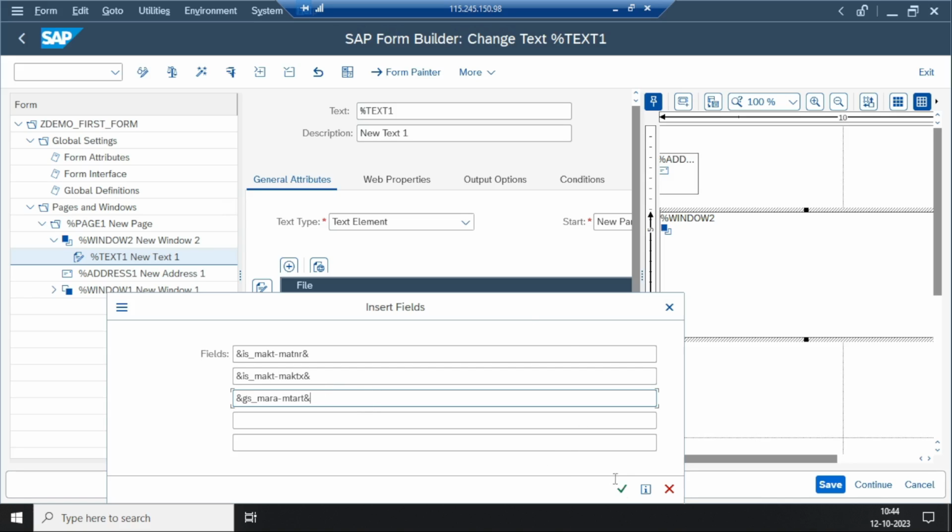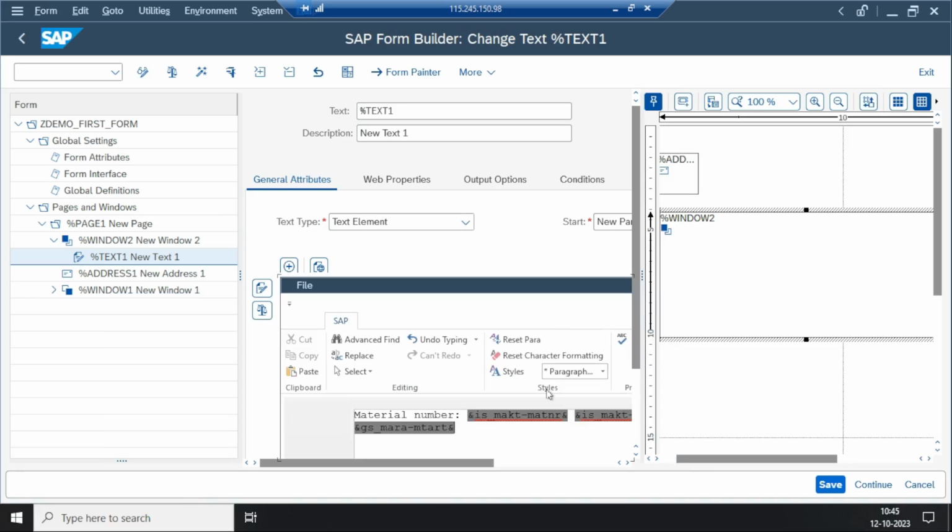You can also insert multiple fields like this, and you can align them in the page.